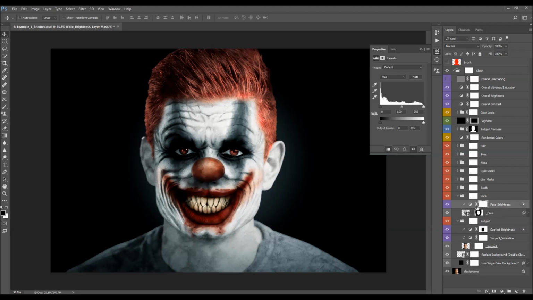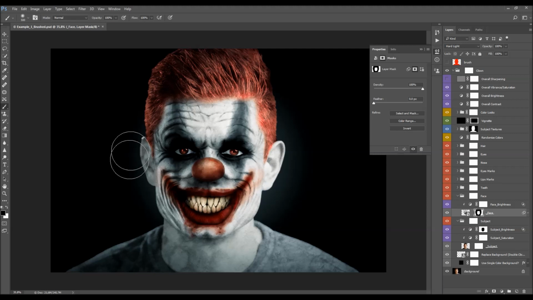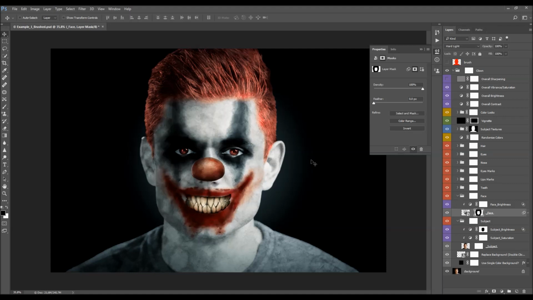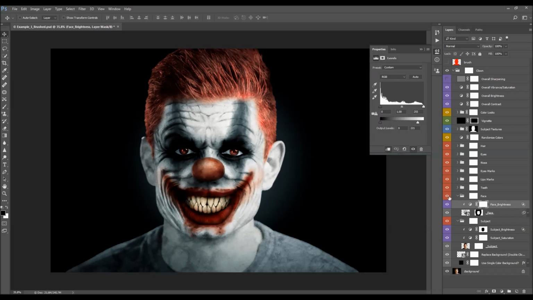And what we got here is the face brightness layer. So when you double click here, you can adjust the brightness of the texture layer to better blend it with your photo. So what I'm going to do, I'm just gonna fade the white colors like this. Right, sometimes you might need to remove the layer like this with a large brush to make a better blending with the subject. Okay, but you can also try with the face brightness option.